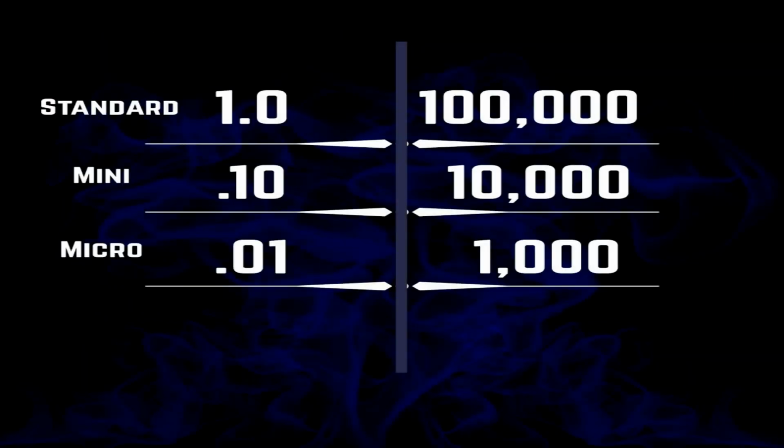So like I said, I just want to go over again, a standard lot is 1.0. If you have an MT4 and you see someone entering a 1.0, they're buying 100,000 units. If you see someone with a mini lot that says 0.10, they're buying 10,000 units of that currency. And if you see someone buying a 0.01 micro lot, that means they're buying 1,000 units of a currency. So you can understand, if you were to go into your MT4 broker, which is widely used all over the country and outside of the country, when you enter positions, this is what you're going to see. You're going to see what's on the left side of the screen. That's what's on the right.